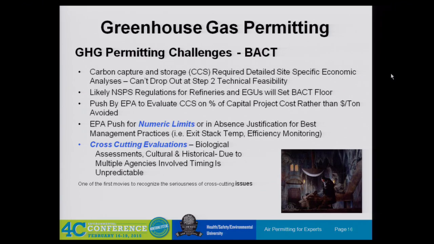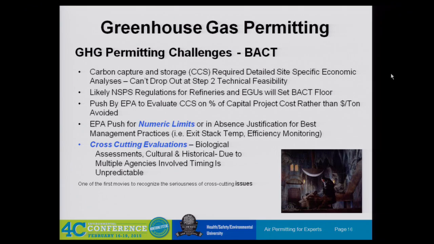The challenges that I see are with CCS, at least that's where they've been historically. EPA didn't let us drop anything out at step 2. They made us run all the way through it, just like Bruce said, with really specific equipment volumes and tell us what is it going to cost to capture, what is it going to cost to compress gases that aren't high concentration streams, how are we going to transport it through the pipeline, and then how are we going to store it? So, there was no common sense in any of this.